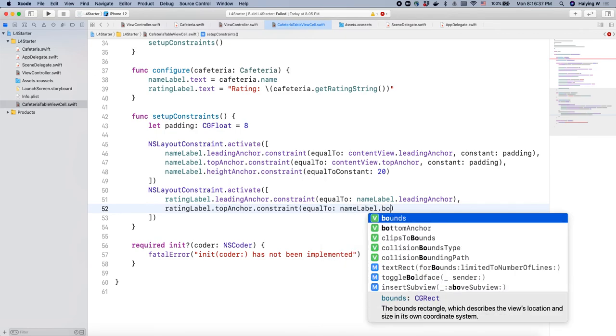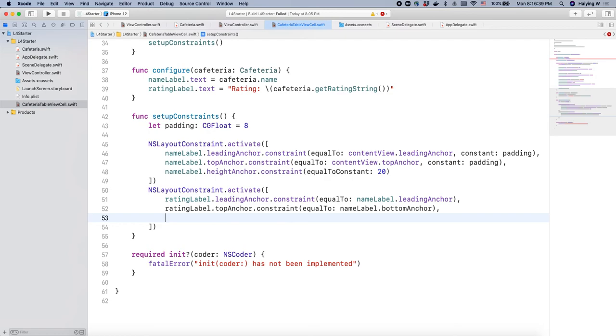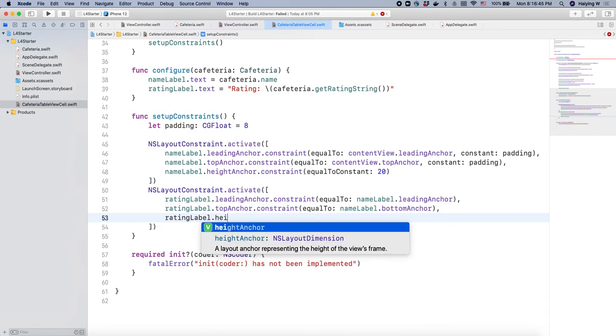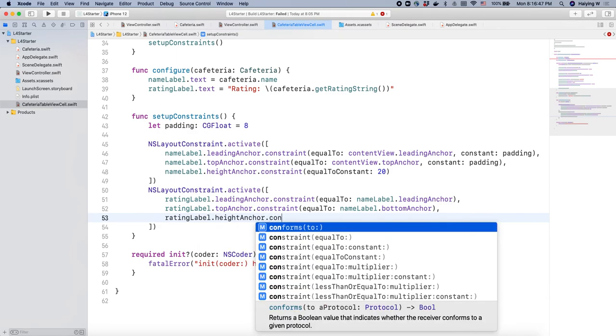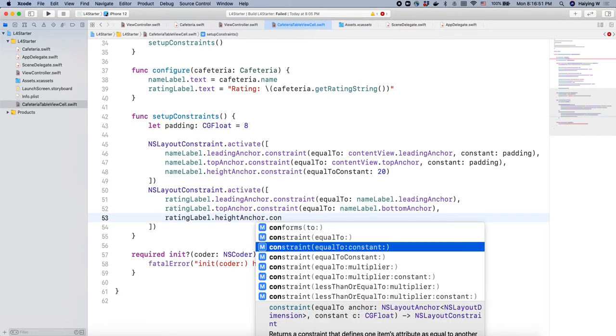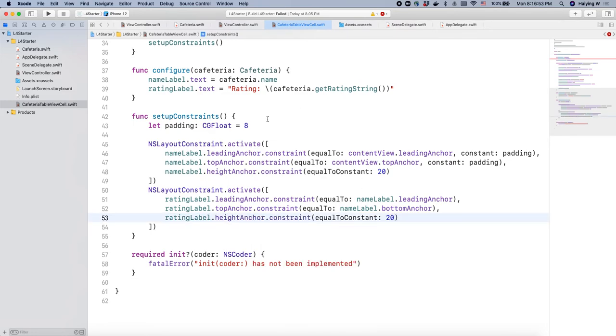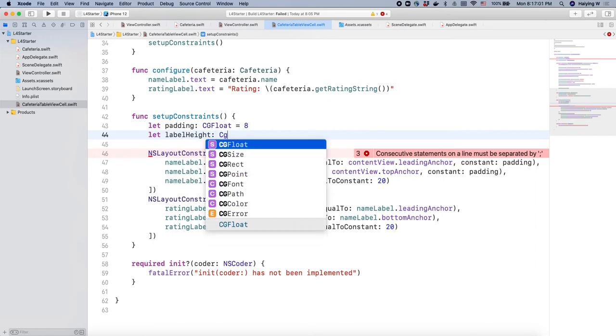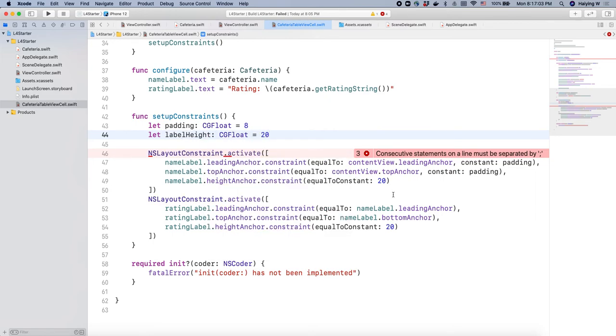So just name label dot bottom anchor. And then also the height constant to be 20. Okay, I'm also gonna set a variable for the label height, so we can reuse it. So you can just change it here.